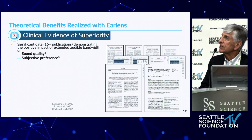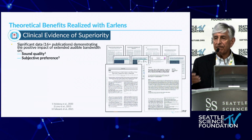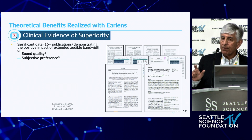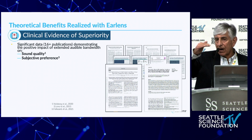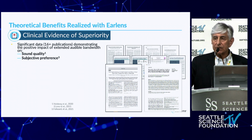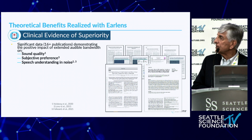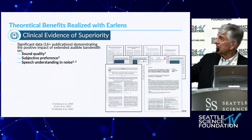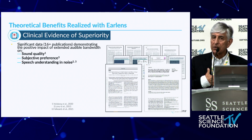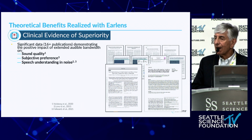And you talk to patients because your practice is no different than my practice. I see a lot of hearing loss, but it's hard to convince somebody that this is worth more than a traditional hearing aid. There are pre-programmed hearing aids for a high-frequency hearing loss, and you can sell those to patients for about $12,000 for two. So I have to go through this whole hearing discussion also. And because this is so expensive, we do have to select out a few patients. But these are the three most significant changes that I can offer patients with an Earlens. And I personally never go to an Earlens first. I make them wear a traditional hearing aid for at least a month, and then we decide how to go into this other hearing technology.